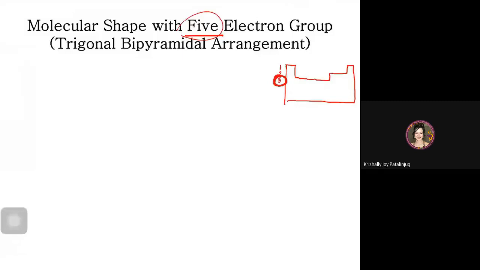Okay, meaning the value of the period is equivalent to the n value. The n value in the quantum number describes the highest energy level or the highest shell. That is where we see the valence electrons for that particular atom. So for the atoms located in period 3 and below, they already have the presence of a d orbital.